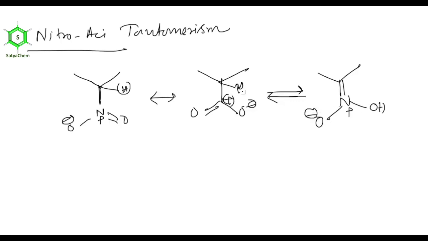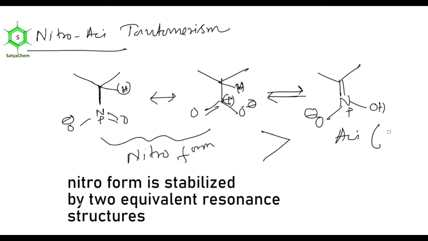Clear? So this hydrogen gets transferred to O minus. This is the acid form. This is the nitro form. So it is clear that the nitro form is stabilized through resonance. That is why the nitro form is more stable. The nitro form is more stable than its acid form. This is the stability order that you need to know. It is very small information, that the nitro form is more stable than its acid form. Clear? Because the nitro form is stabilized by resonance.